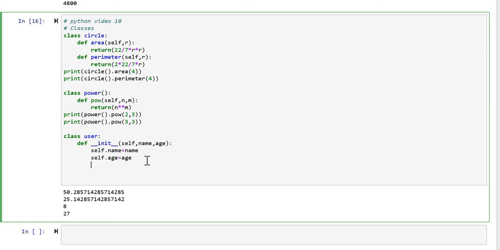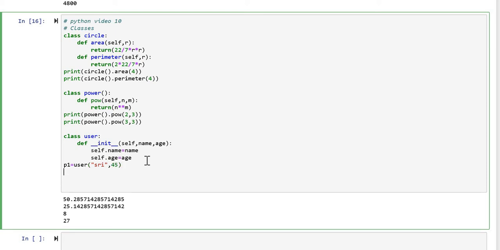Now we will create an object of the class. I'll say p1 is the object of user, and this contains Shri as the name of the user and his age is 45.